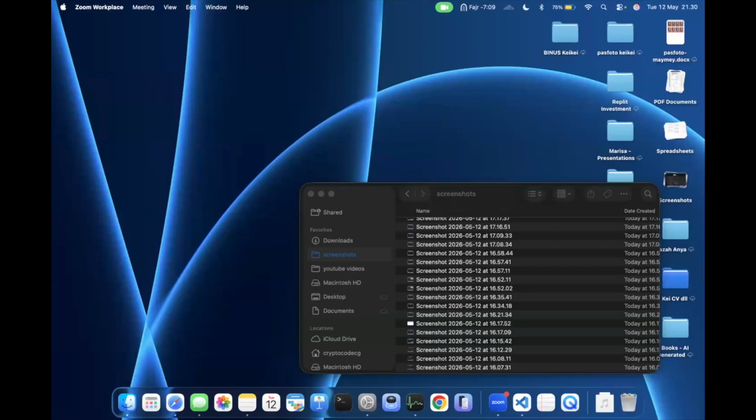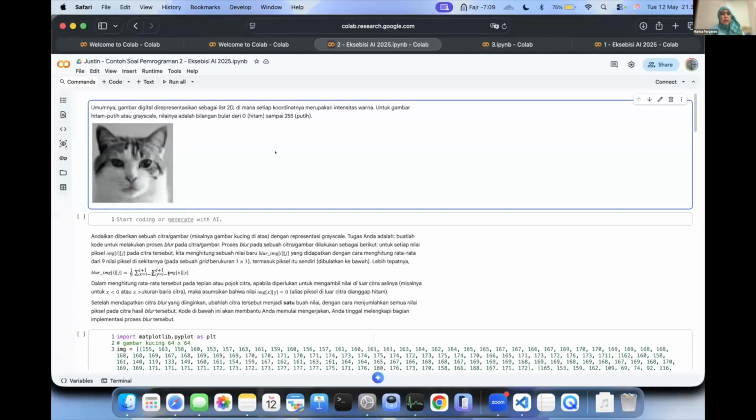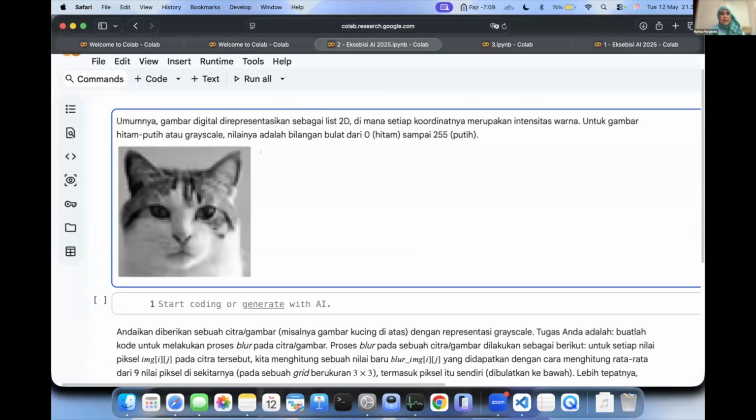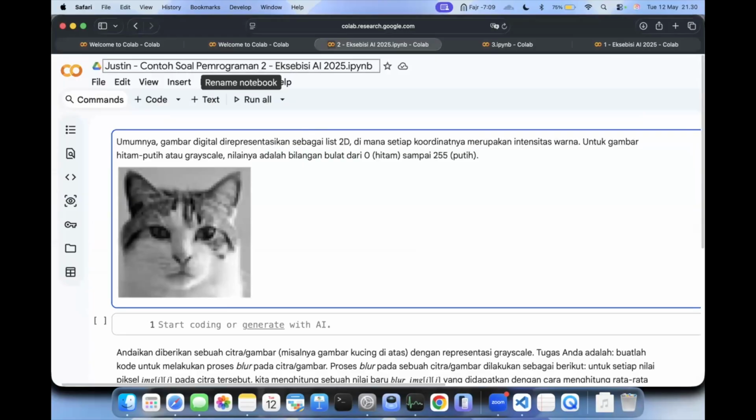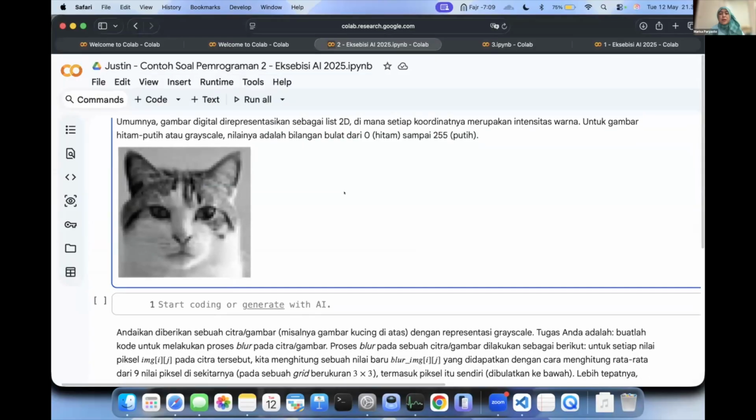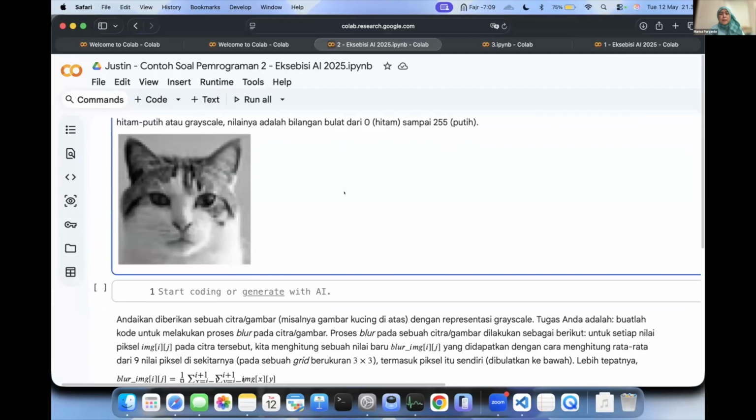This is more implementation, but it's different from implementation for robotics. This is an example of an AI exhibition, for a competition.